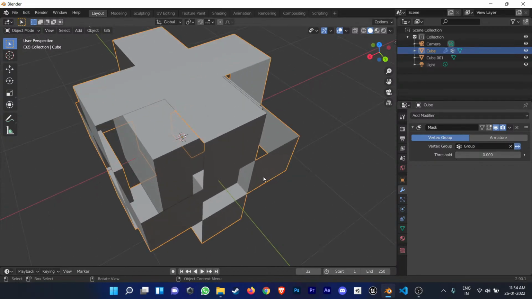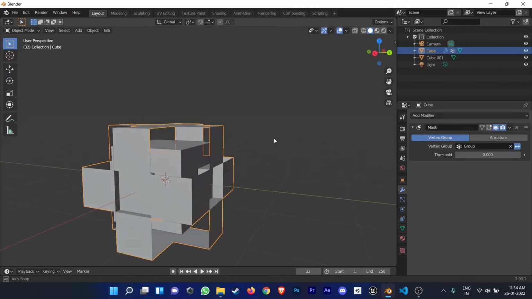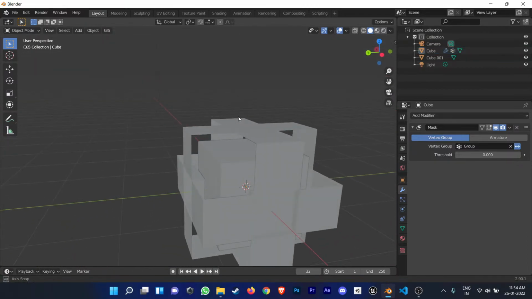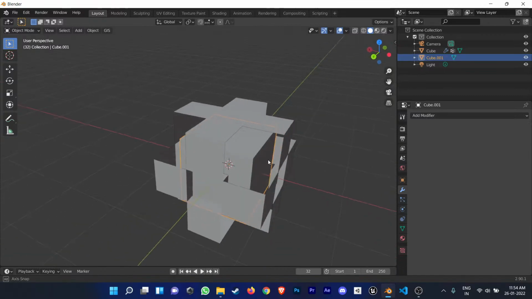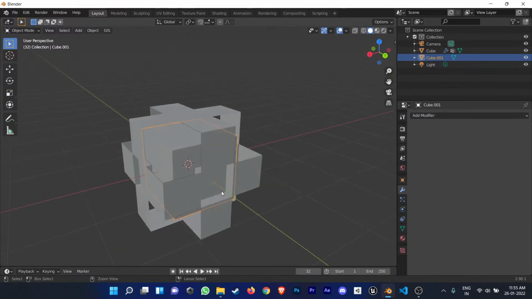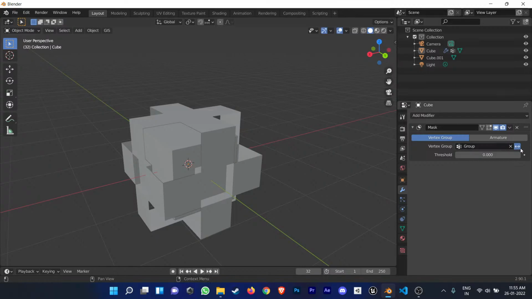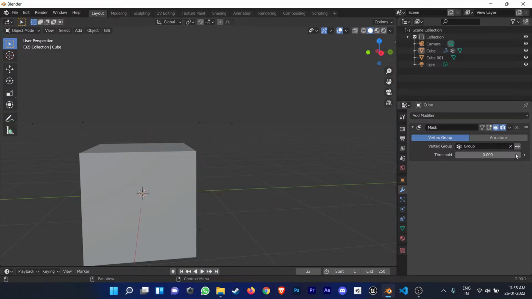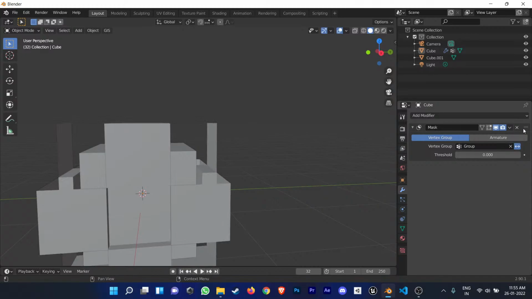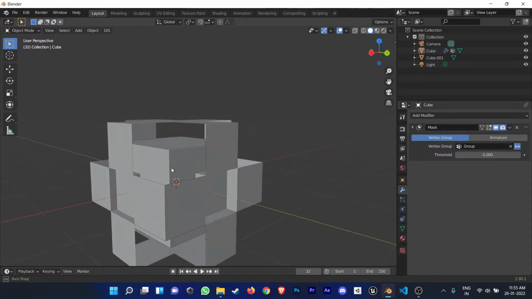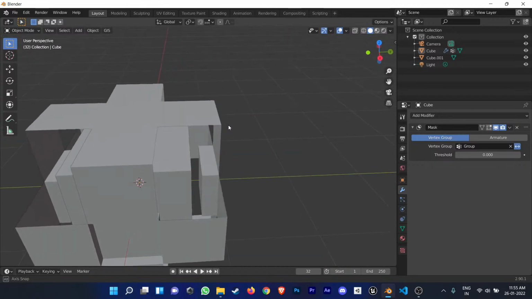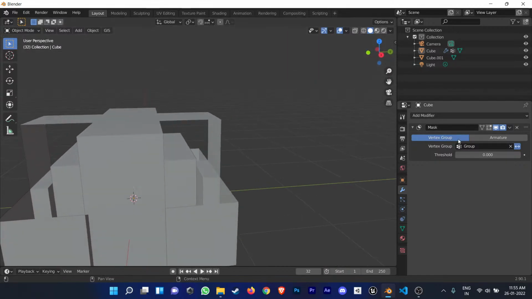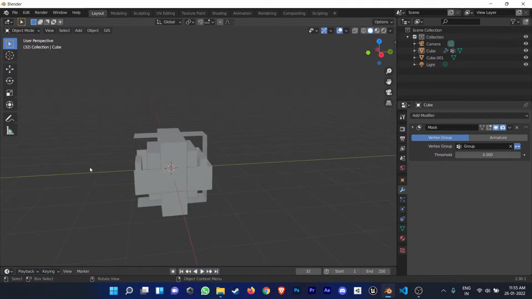So now you can see that it has hidden those vertices which we have selected from the vertex group, and now we can work on this cube. And if we want to hide this box completely, what we can do is click on this button, and it hides all the stuff except the vertices connected to that, and we can work on this cube. Later on we can remove this, or even if you want to hide these vertices for any other work, you can just use this Mask modifier. This is what the modifier is used for.